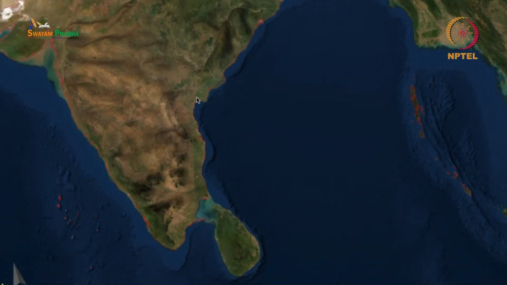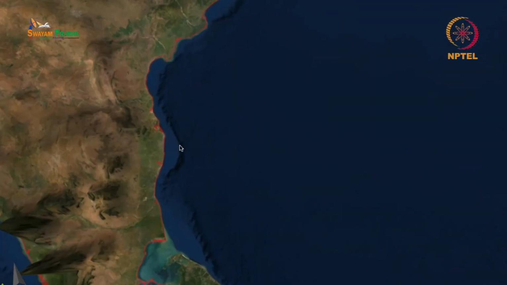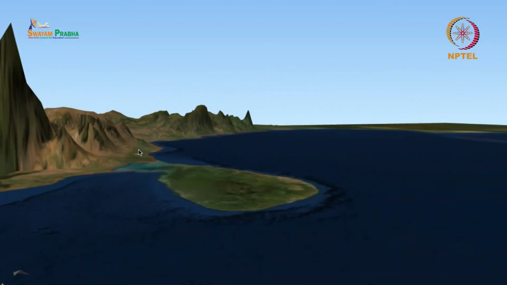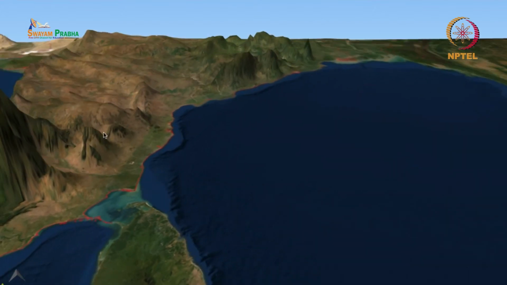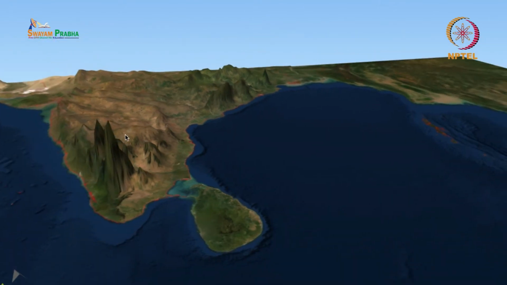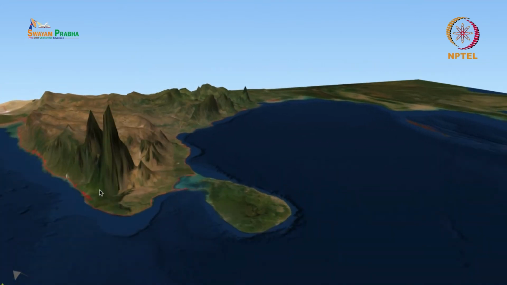Now we have different mountain ranges, and these highlands are surrounded by these flat portions which are the coastal plains. So here we have the Bay of Bengal, and in this portion we have the Eastern Ghats followed by the Eastern Coastal Plains, and in this portion we have the Western Ghats followed by the Western Coastal Plains.